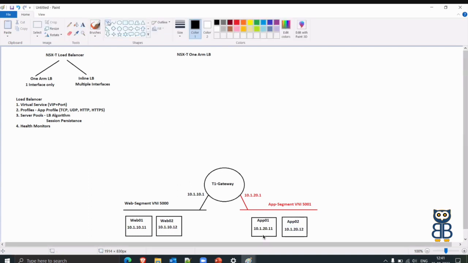All right, so those are the VMs connected to those segments.